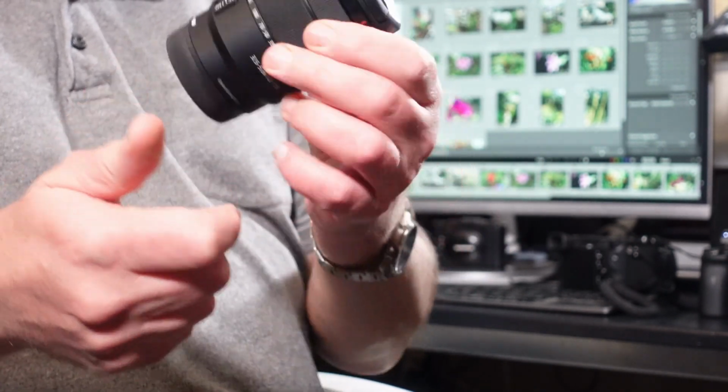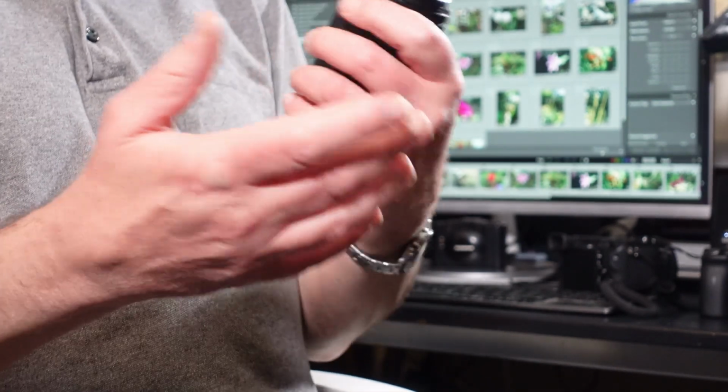It's a really, really nice combination for any of the Sony bodies. And this lens has got optical steady shot, image stabilization for want of a better description. So if you're using a camera body that hasn't got in-body image stabilization, your quid's in.